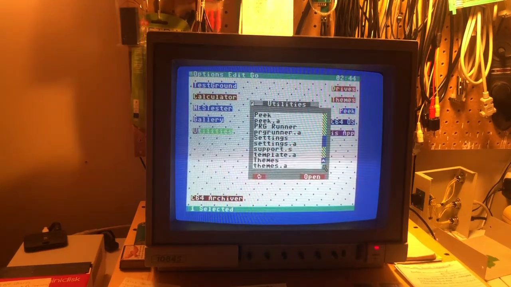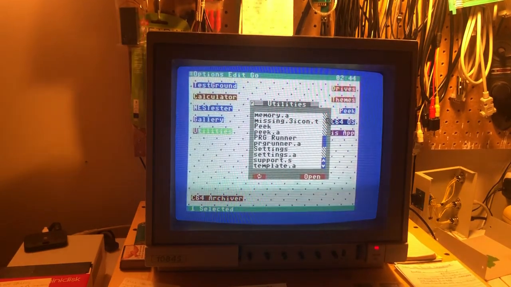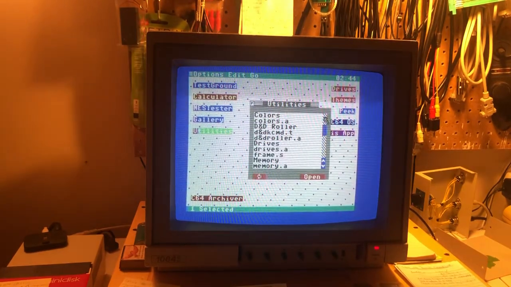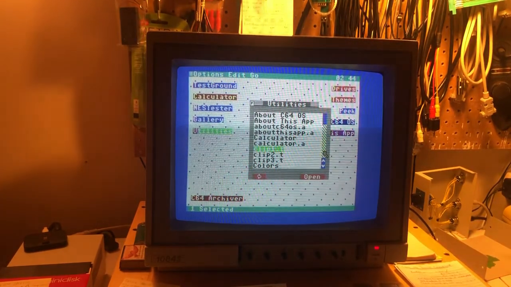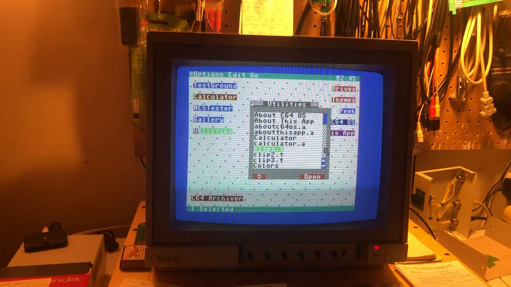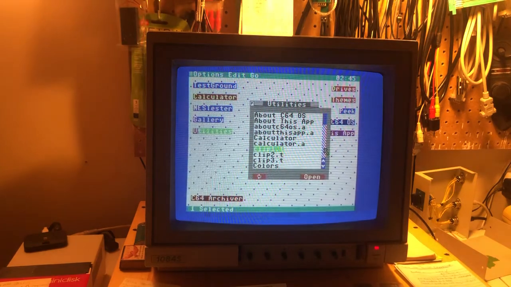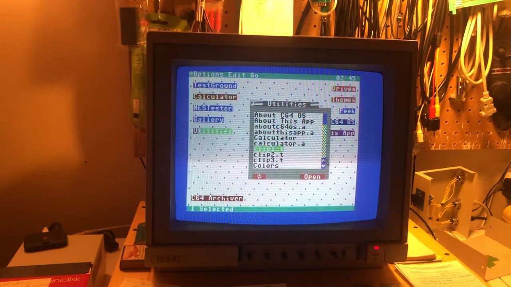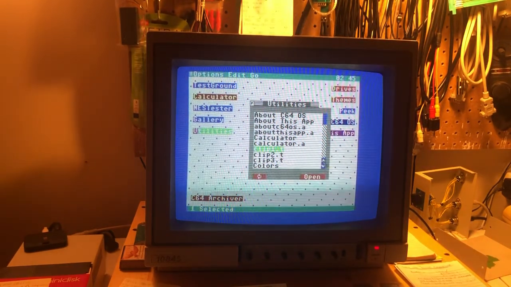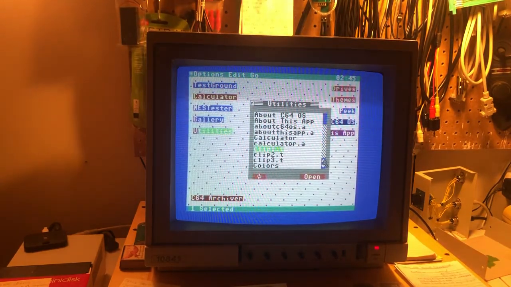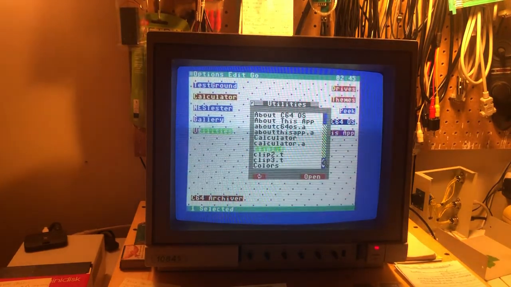So we can click on the track to scroll in page size increments, and we can also click and hold on the track to scroll continuously in page size increments, which is really fast. There's another trick for quick navigation. You can hold the Commodore key and click on the arrows to quickly jump to the bottom or the top of the list.